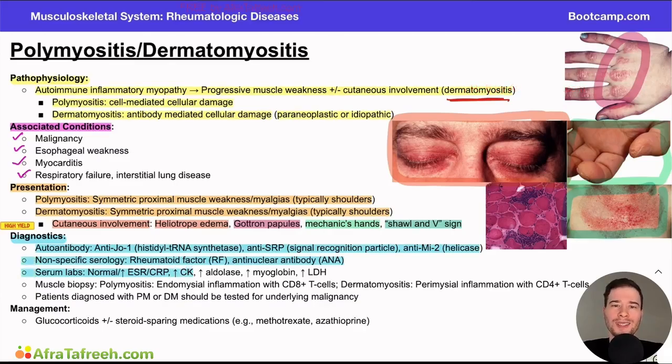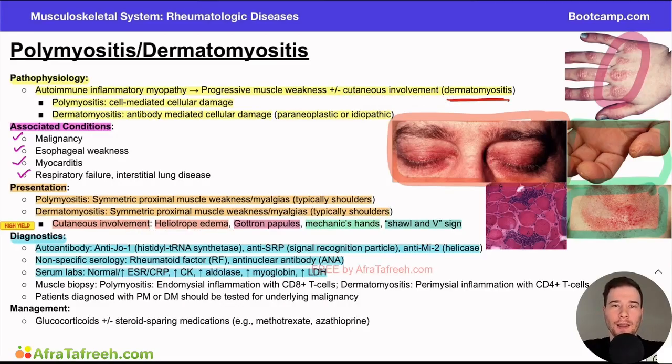Well, the pathology here is damage to the muscle tissue. We know creatine kinase is found in the muscles, and so damage to the tissue can release the CK into the body, and we can measure that on serum labs. We'll also see an elevated aldolase, myoglobin, and LDH for similar reasons. Because when we have damage to cellular tissue, some of the enzymes that are in the cells get released into the body and can be actually measured on our serum labs.